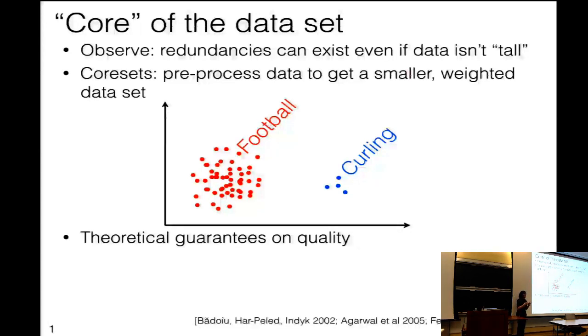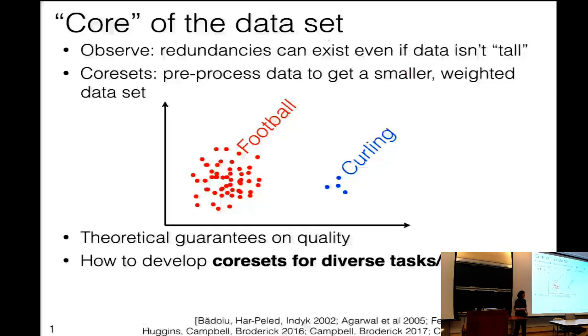Something that's really exciting about this literature is that they're able to get theoretical guarantees on quality. To say that if I ran on this carefully chosen smaller weighted data set, somehow it's close to my answer if I ran on the full data set. That sounds very exciting, and we'd like to be able to adapt this to something like machine learning. In particular, the types of problems that people have traditionally focused on in this literature have been more like k-means or minimum bounding box problems.